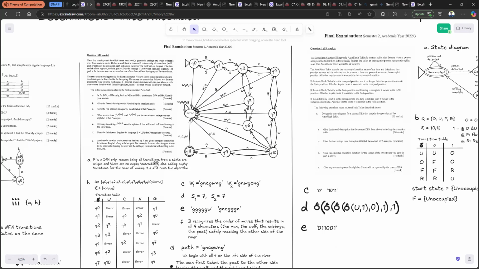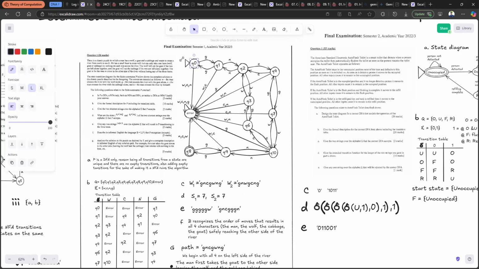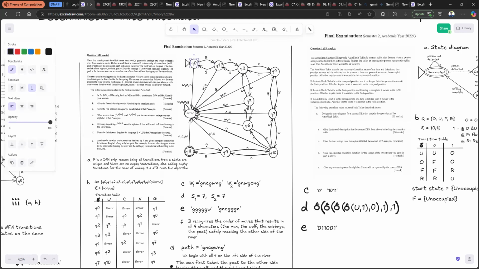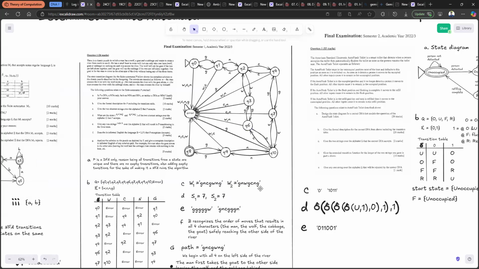Then it says, give any two strings longer than length 5 over the alphabet that result in P transitioning into the error state. How I always do this is go to the first state. We start here, on a G go to Q1, and then go back to Q0, so we never leave these two states. Anytime we get a W, we go straight to the error state. That's the first one. For the next one, say we were on the correct path but then got an invalid input. We got to here, got an invalid input, and transitioned to the error state. That's the second one.